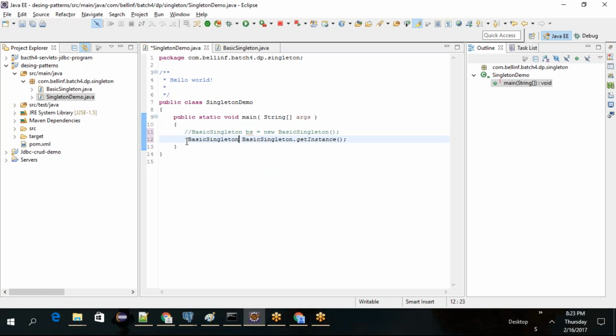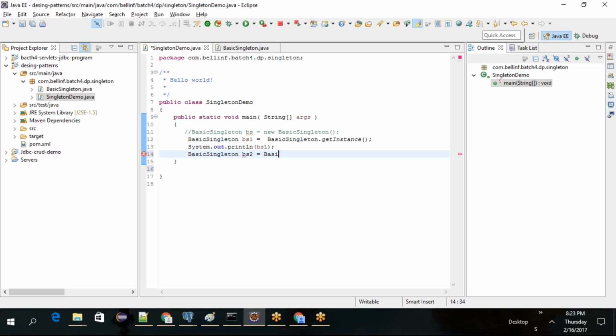You need a BasicSingleton object, bs1 equal to, okay, sysout BasicSingleton instance 1. Let's see, I'm just going to show you, I'm creating another BasicSingleton instance, bs2, to show whether it is creating a new one or not.